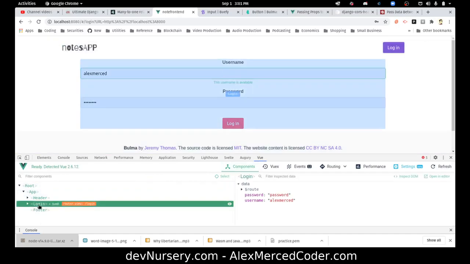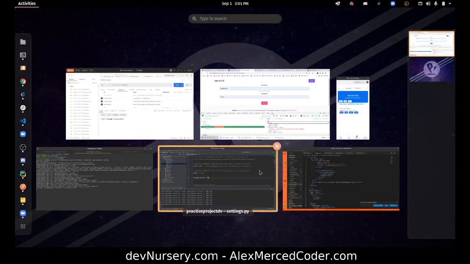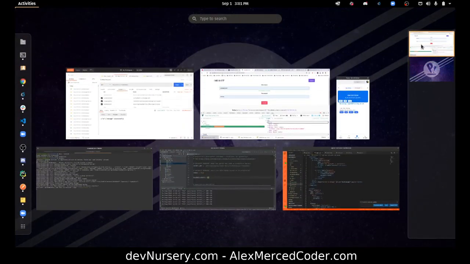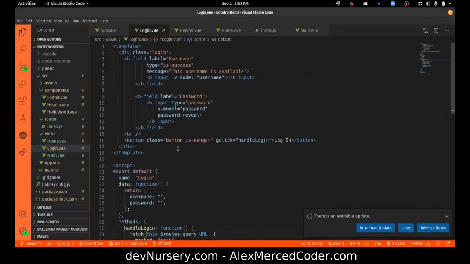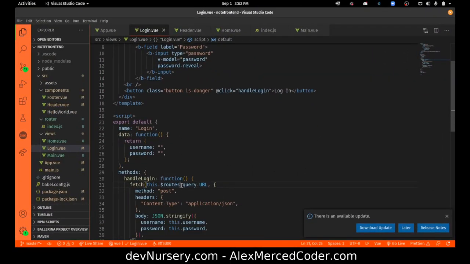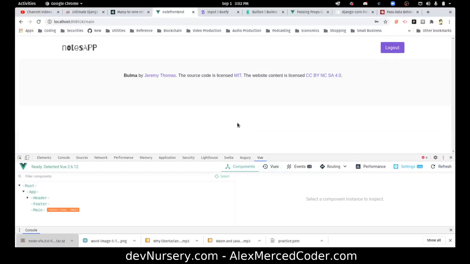So let's go here, click on login. Oh, it's this dot route. So let's try that out. What do I have in here? This routes. So it's route. There we go. Okay, so that works. Cool.